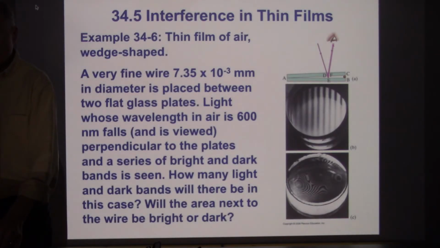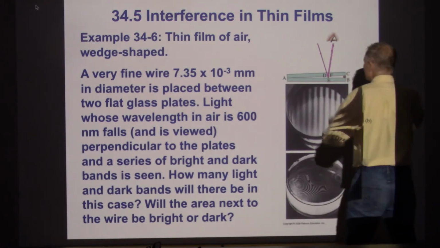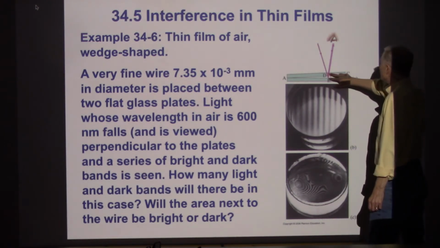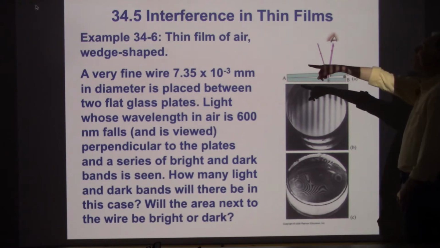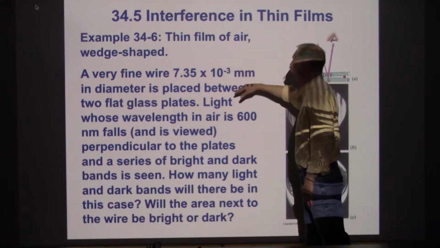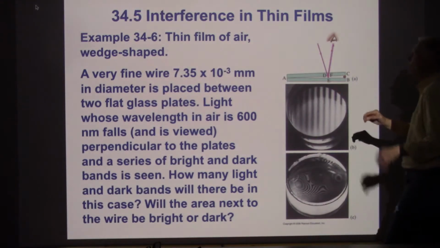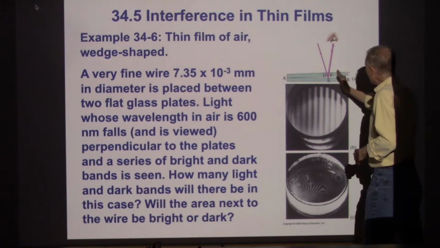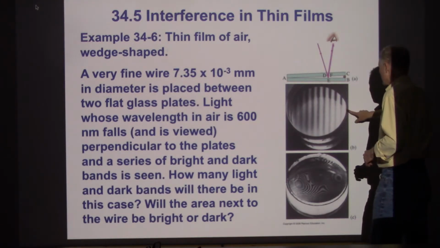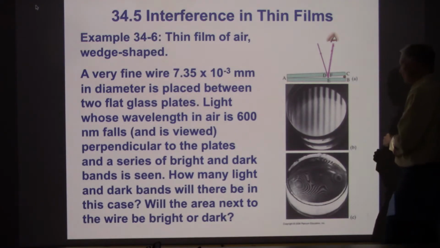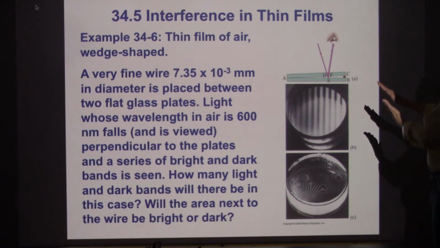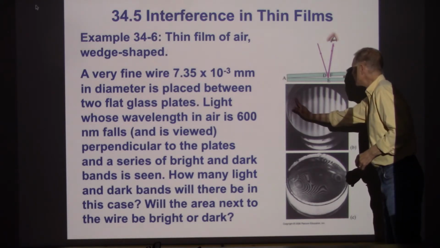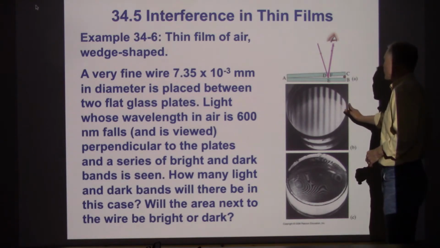Let's try an example. So we're going to have a thin layer of air. Here we go. This is kind of an interesting setup. We have these very, very rigid flat pieces of glass, and we have something stuck inside here, a fine wire. So here is a wire. It's only 7.35 microns in thickness. And so across here, what we're seeing is this really nice interference effect. Now this would be kind of just a bunch of random differences in thickness of the air layer. But here, the two plates are really smooth, and so we're actually able to see a steady interference pattern where the thicknesses are varying.